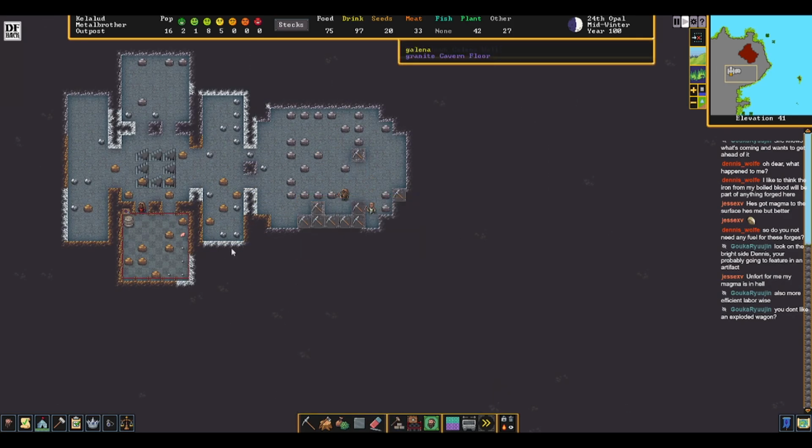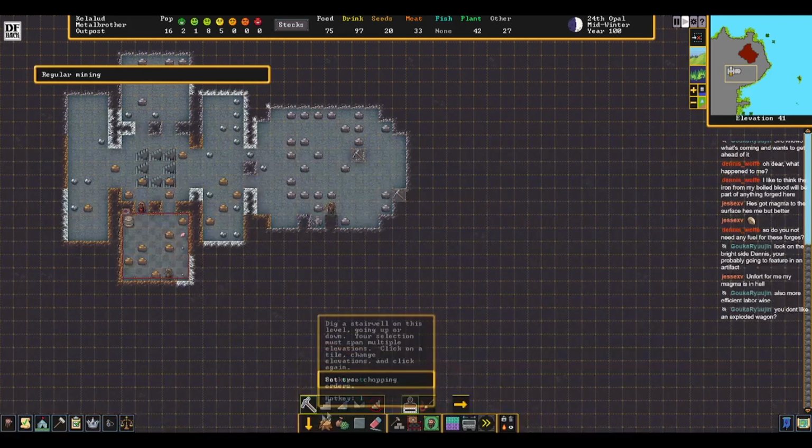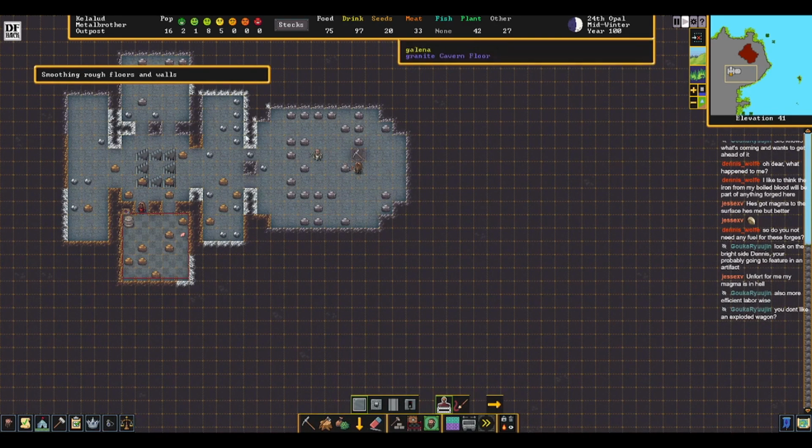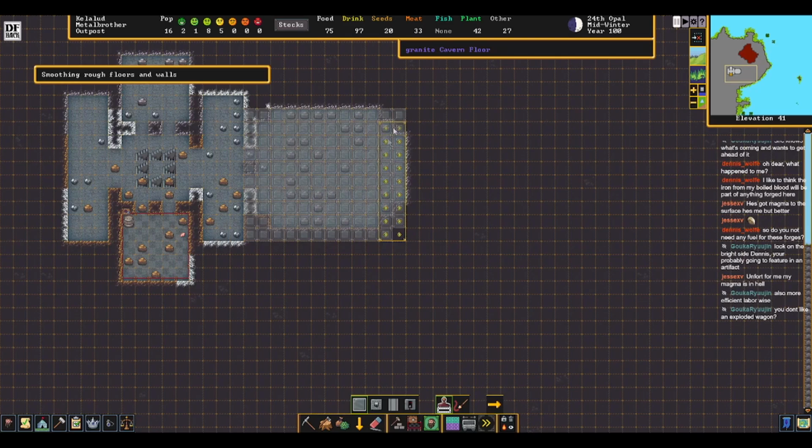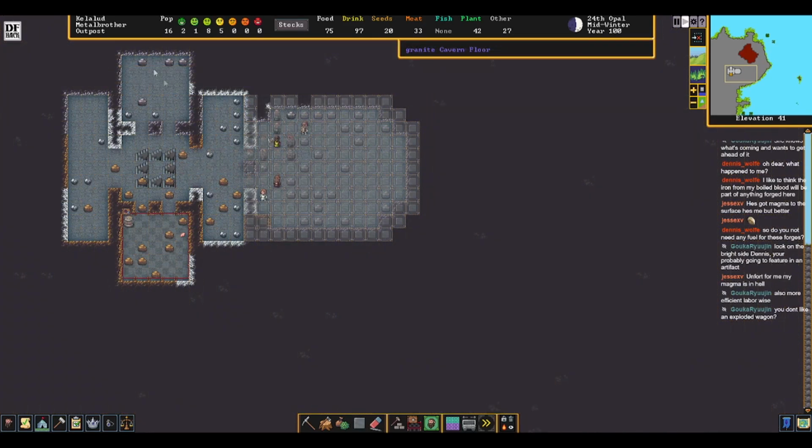We should make a couple of copper doors into the realm of copper. Let's smooth all this out though. This is going to be where the dining room is, and you can see I'm just putting a food stockpile, and there's space for a second stockpile here if we need it. We're just going to get them all to come and smooth this all out.